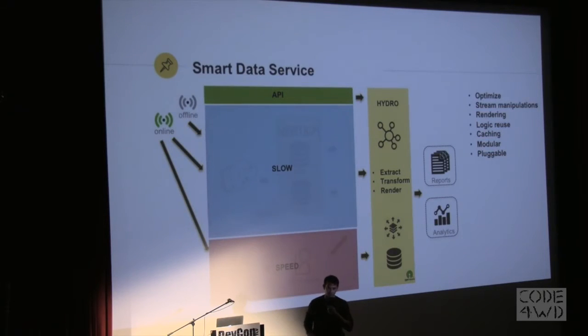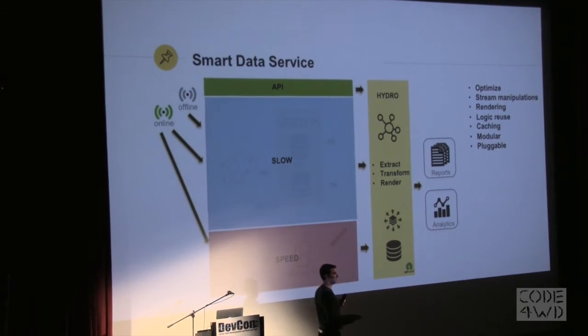Hydro is a very smart data layer that sits between your sources and your consumers. It helps you optimize and extract data from different kinds of data sources. It helps you create all kinds of stream manipulations and do all kinds of logic on top of them and share the logic. So if you created a topology that you want to share afterwards with another computation, you don't have to work twice. You can do all kinds of optimization, and you can have caching when you want to visualize so much data in such a short amount of time. It's modular and pluggable, meaning you can write any kind of driver that you want. And it's open source. So if someone wants, this is how we are doing our stuff. Just come to me afterwards or just look for Hydro by AOL.